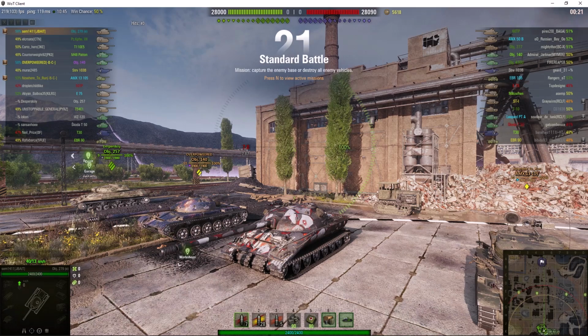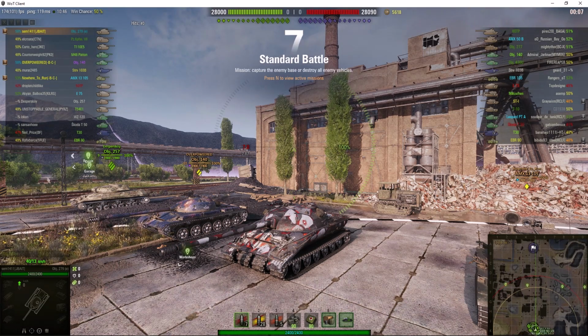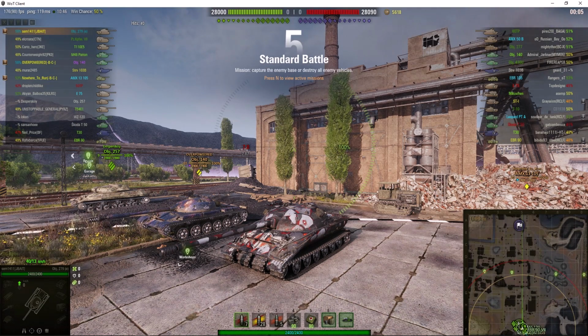This is the Object 279E, which is normally the butt of all jokes because that's what Klaus Kellerman says. Anyway, not so sure. It's actually a very overpowered reward tank, and this one's located on the south spawn of Pilsen, under the command of sem1411.